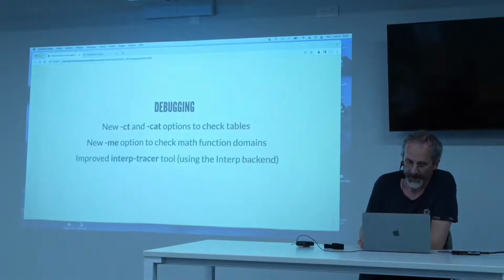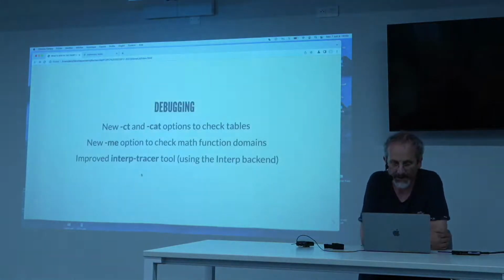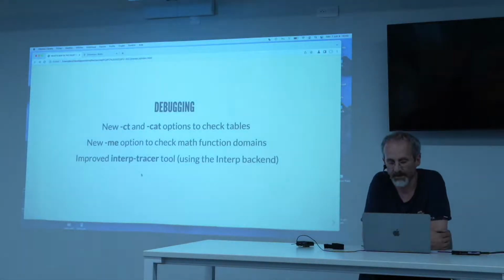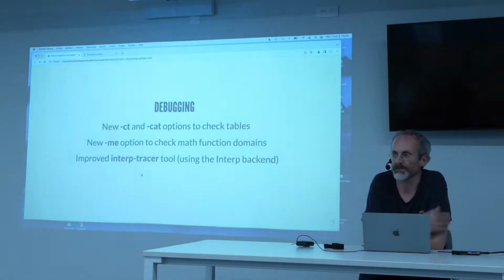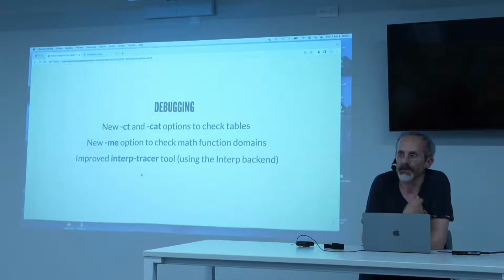And we are also extending and improving the Interp tracer tool that was presented 2 years ago. We have an interpreter backend in the Faust compiler, and this backend allows us to generate bytecode that we can execute in a kind of virtual machine.